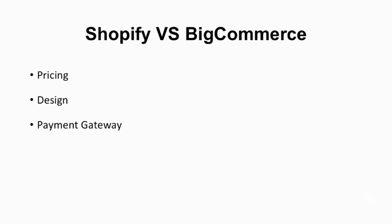Shopify's plans start at a monthly price of $9 for a light plan and move up to $29 for basic, $79 for pro, and $179 for unlimited. Note that to build an online store, you will need to sign up for the basic, pro, or unlimited plan. The light plan only gives you access to some selling tools, but not the online store builder.